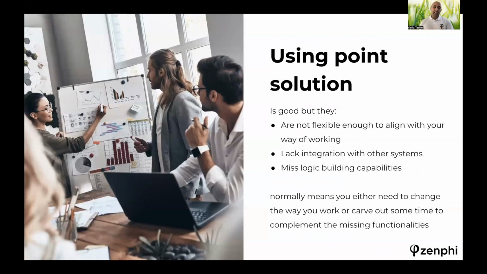The other option is to use a point solution. These are the add-ons, off-the-shelf solutions. They're pretty good, however, they come with certain limitations. They're normally not flexible enough to align with your way of working. So you end up having to change the way you work, or some part of the processes, to align with those ones, which over time can potentially backfire.